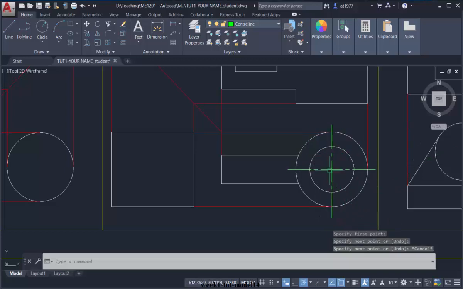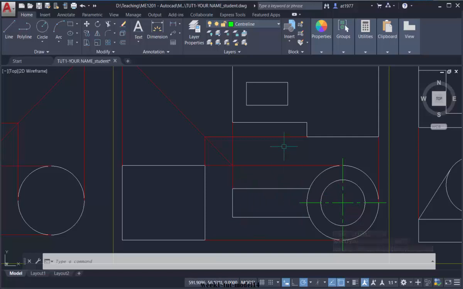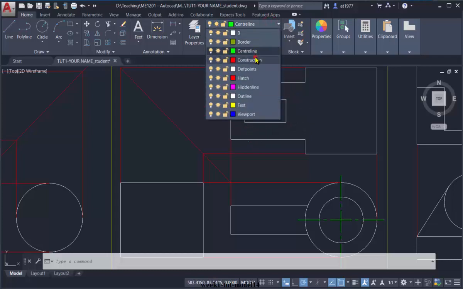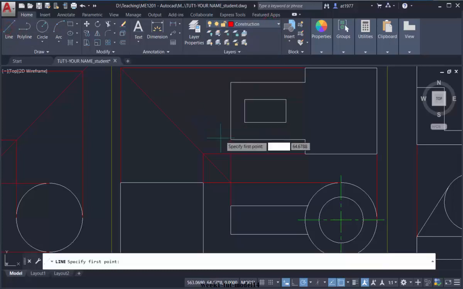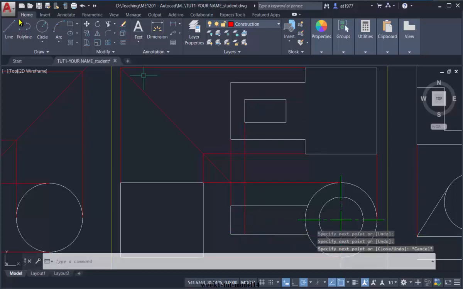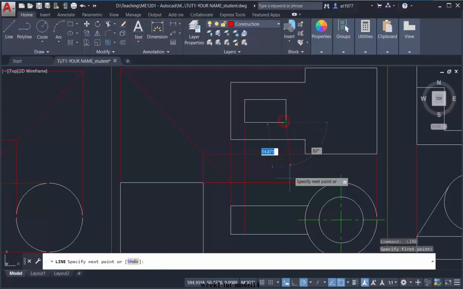The center lines are done. What is missing from this view is actually a true hole. From the plan view, notice there's a rectangle hole already drawn for you, so I can use this construction method. Draw a line from here, go down, click one time, go down again using the tracking method, and click another time. Same thing, you can press spacebar to repeat the last command, which is the line command. Spacebar, click here, come to here, and click one time.